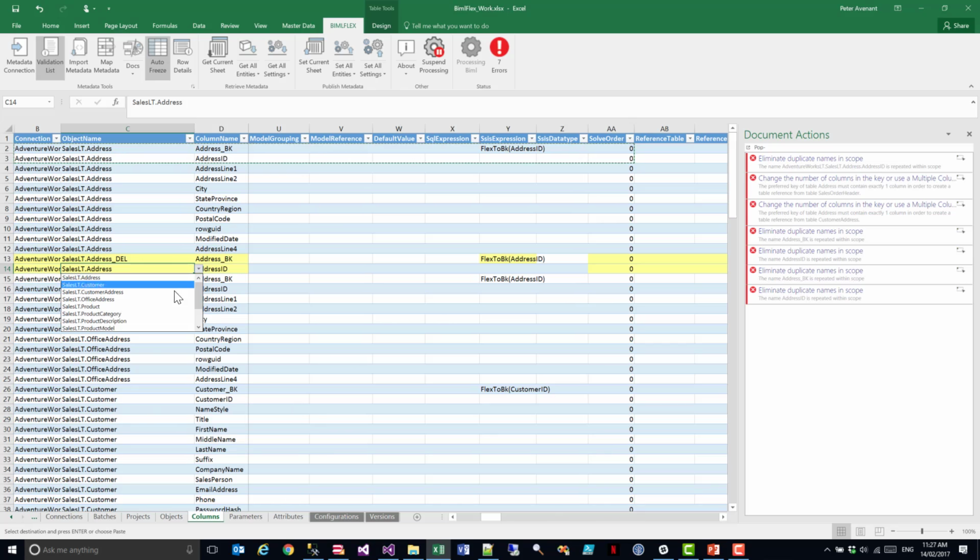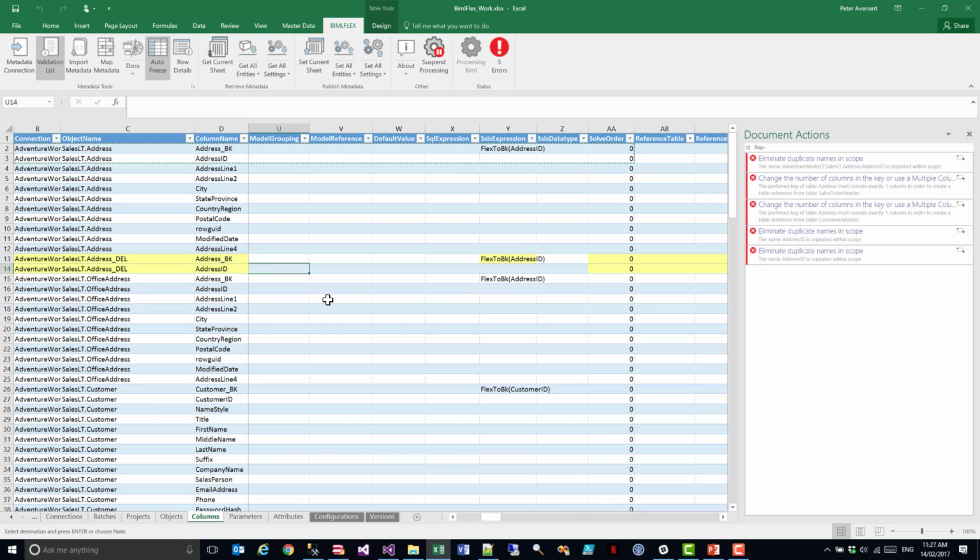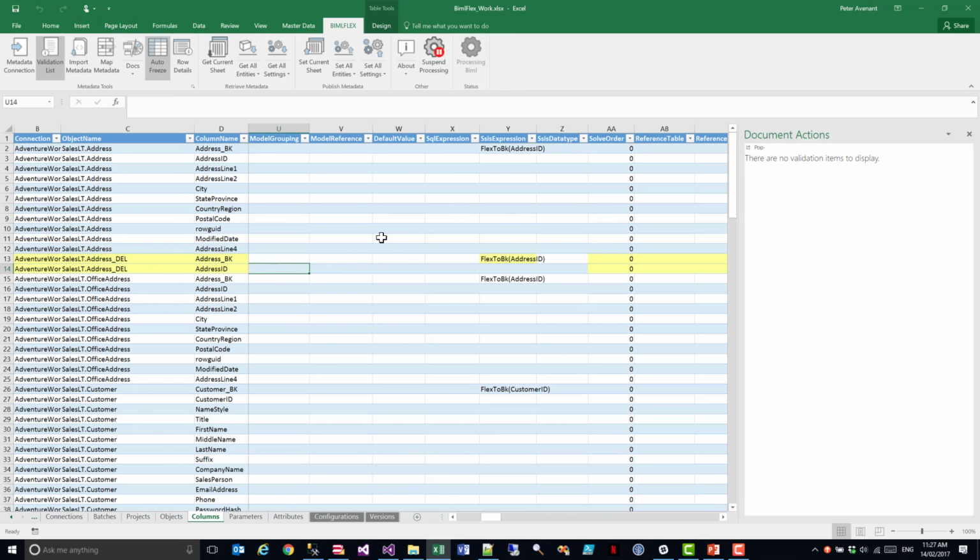Now, one of the next things we need to do here is we are persisting our system. So in other words, what our persisted staging will do is look if anything has changed in this table, and if anything has changed, it will only save those changes. But in this case, I actually want to stage everything. And because I've got this in a separate batch and a separate project, I can execute this identifying of delete records once a month or once a week, whatever frequency I want.